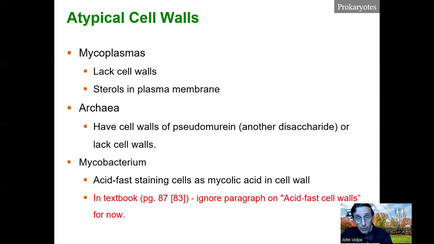The mycoplasmas do have sterols in their plasma membrane. The sterol helps give the plasma membrane strength and support, which is very similar to animal cells, which have cholesterol, which is a sterol, in our plasma membrane, and the cholesterol gives strength and support to our plasma membrane. The mycoplasmas have a sterol, not cholesterol, which does the same thing, and both of them lack a cell wall. The cell membrane is much more fragile than the cell wall, and that's probably why the mycoplasma and the animal cells have the sterols in the cell membrane to give strength and support to the cell membrane.